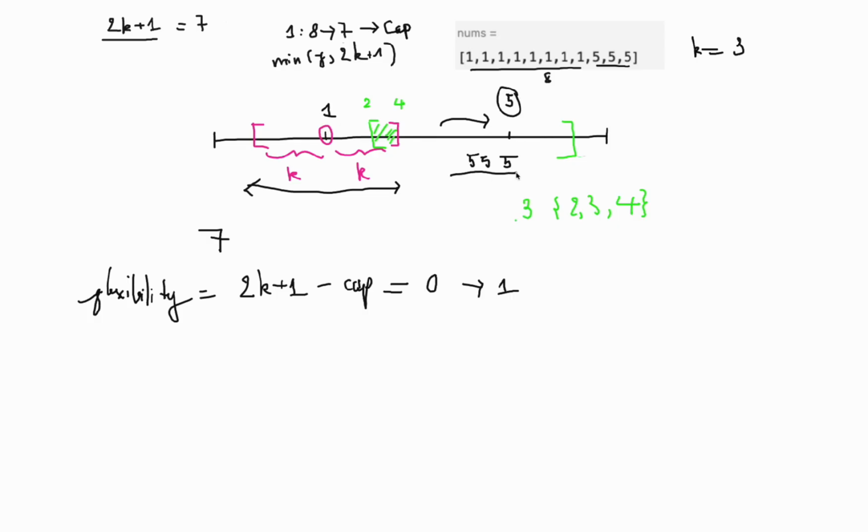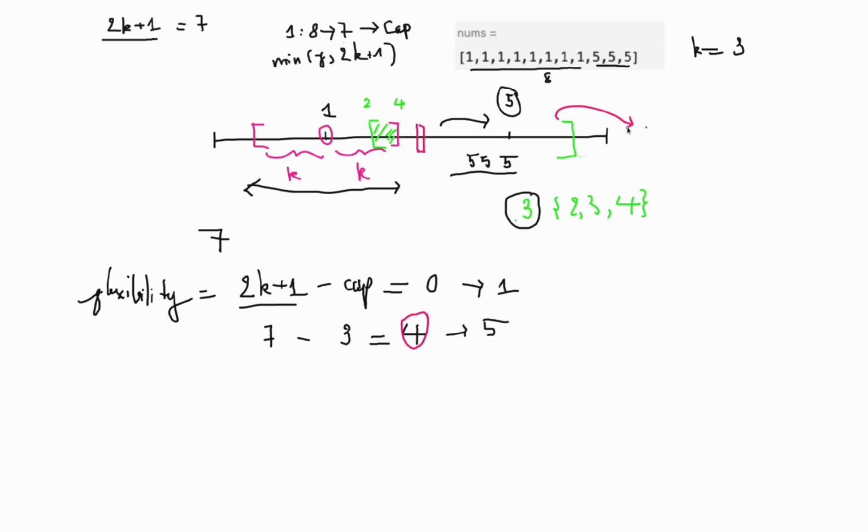In here we can see that the frequency of 5 is 3, so the flexibility of 5 is 2k plus 1, that is 7, minus the 3, right? And then that would be 4, and this one is for the number 5. So we can see that we have only 3 elements in the intersection, and these 3 elements can be accommodated by using the capacity of 4 from the 5, right? If we move all of the things in here, we still have one more slot, and we can use this one to accommodate future values.